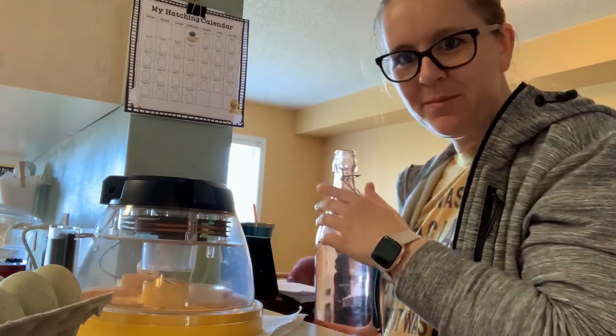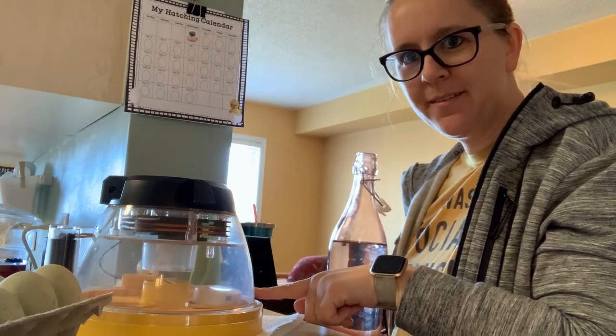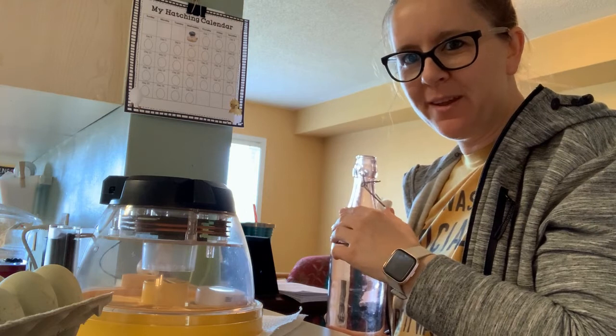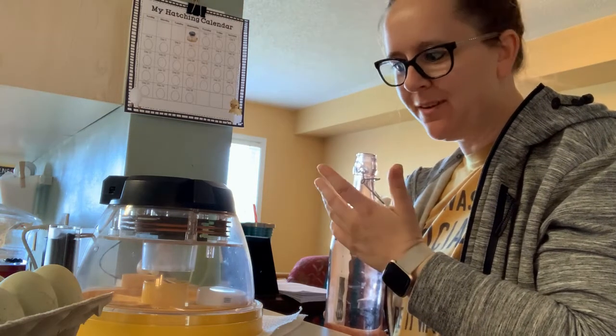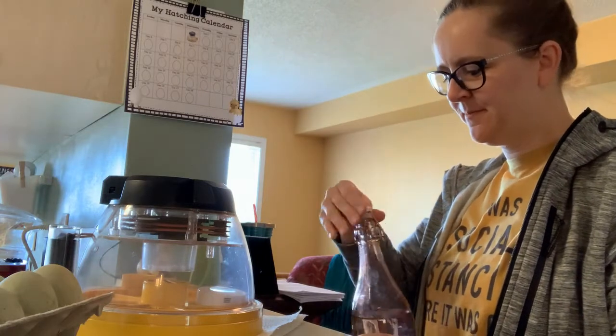So did you hear that little beep? And then I don't know if you can see this kind of moving closer to the camera. Very, very slow movement. There it is, that was the turn. So now we're ready to put our eggs in.